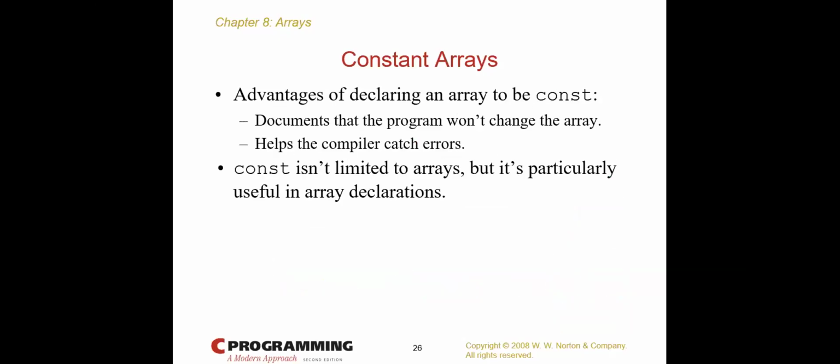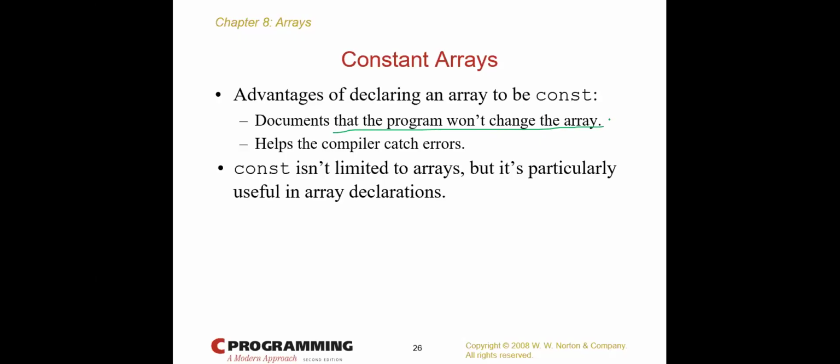Advantage of declaring an array as a constant. Okay, we already know the advantage. The advantage is that we don't want to change the array. We want it to be fixed. We don't want the values to change. So the advantage of declaring an array to be constant is it documents that the program won't change the array. Now, in your mind, you could create an array and you know that you won't change the content of the array and you write the code.